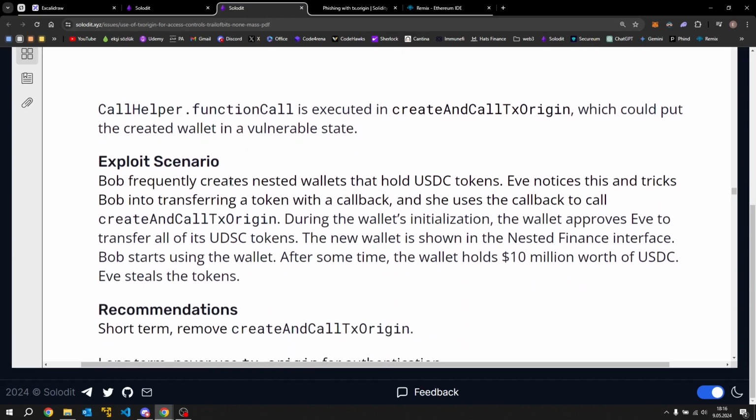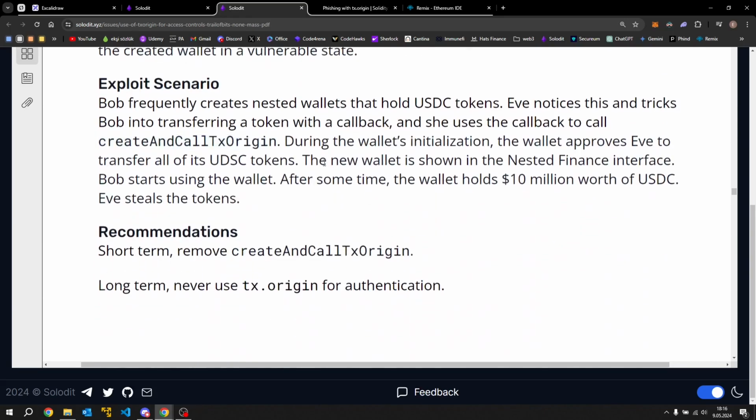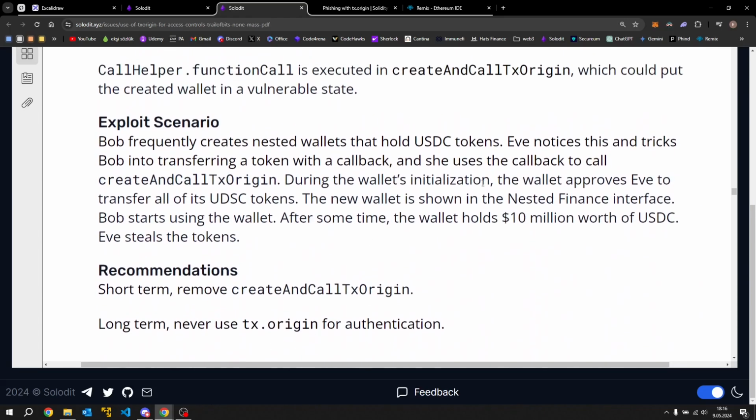Bob frequently creates nested wallets that hold USDC tokens. Eve notices this and tricks Bob into transferring a token with a callback, and she uses the callback to create and call this function with tx.origin. During the wallet's initiation, the wallet approves Eve to transfer all of its USDC tokens.